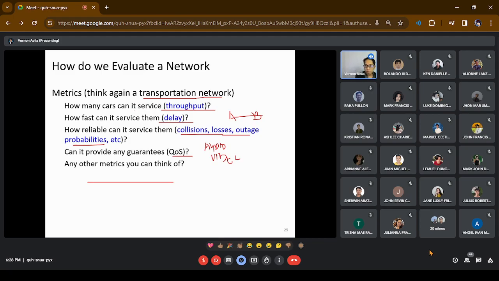So when it comes to evaluations of network in terms of the number of users, devices and applications, nagbabari yan. So you need to conduct regular evaluations of the networks to prioritize which type of traffic, based on our quality of service policy.